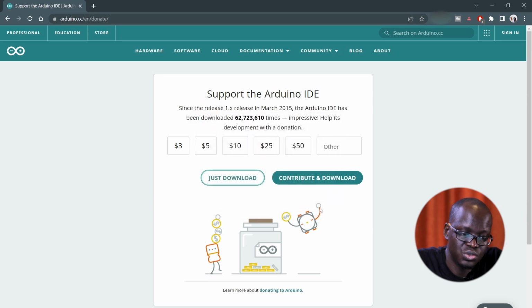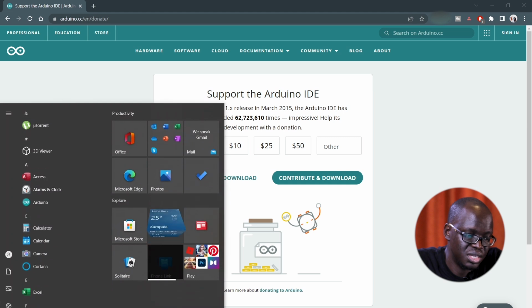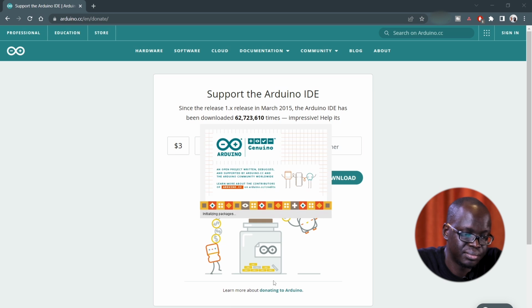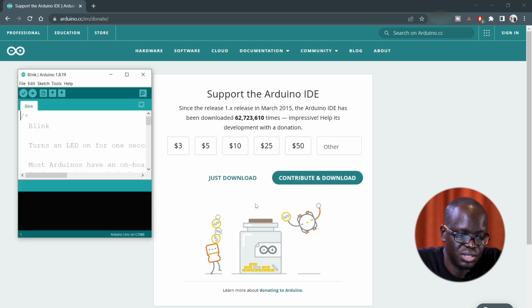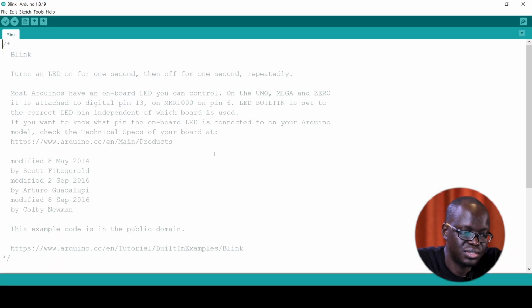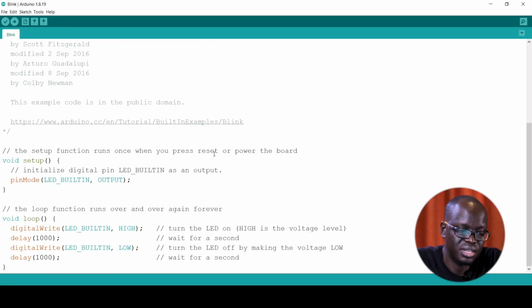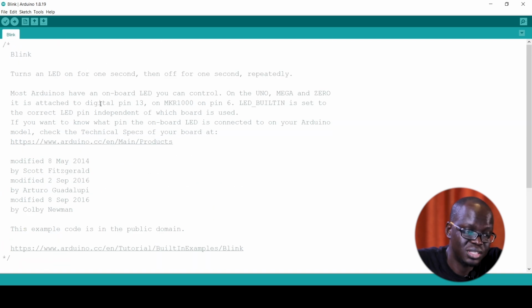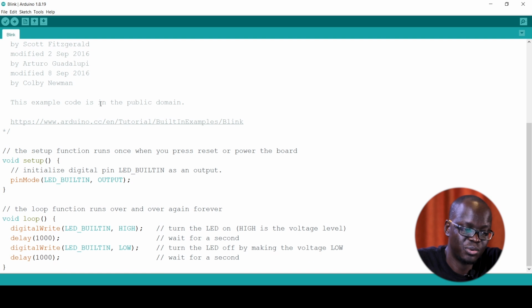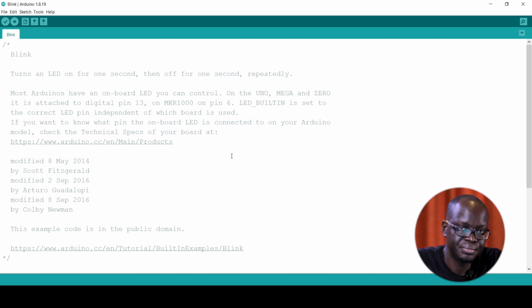You click close, and then when you go to your start menu, you will now see that you have Arduino. So you just select that, and then it will start up, and this is what your Arduino integrated programming environment is. So it will start with a test program, which is like the default program, and we'll just leave that program as it is because we want to use it to test our Arduino. Don't worry about what you're seeing on the program. We're going to learn about that later.